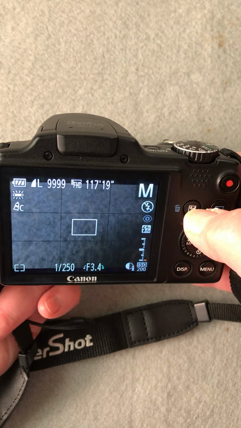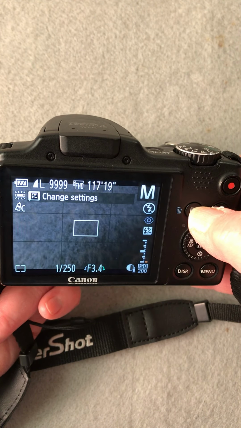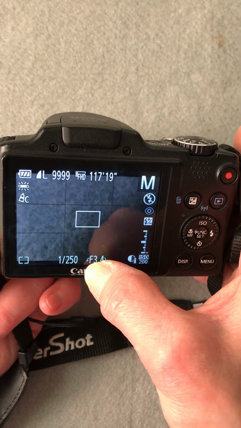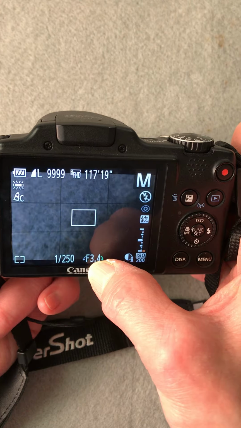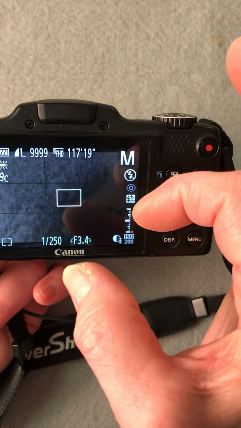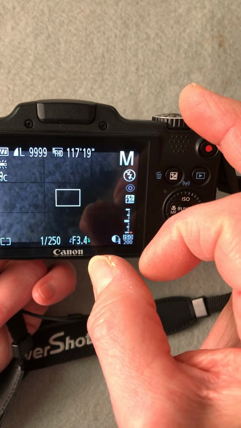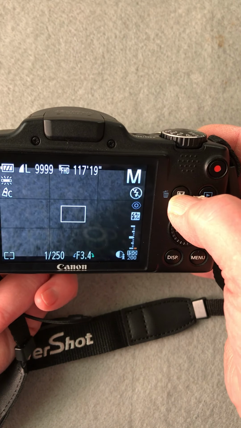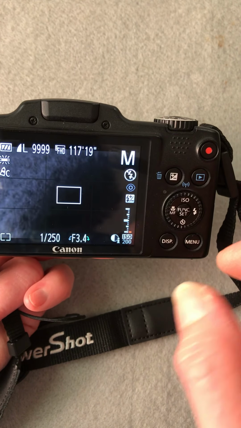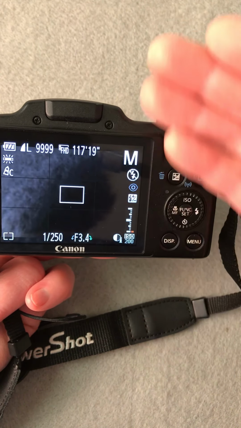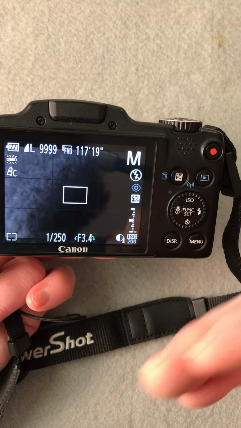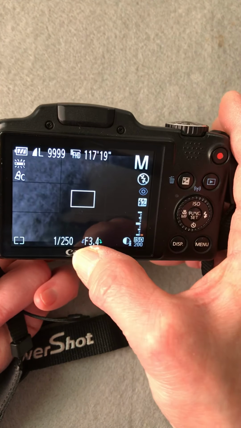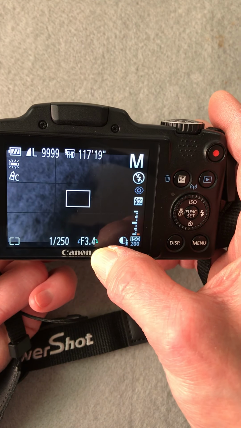So when you push that, it will toggle back and forth. Now, when we're at an F, which means f-stop, if we're at an F 3.4, the diameter is going to be kind of open, and then as you go upward to F8, it is going to decrease and get smaller. Your aperture deals with your depth of field, what is in focus from me to wherever the camera is looking, how far it is looking out there. So F 3.4 is considered a shallow depth of field.